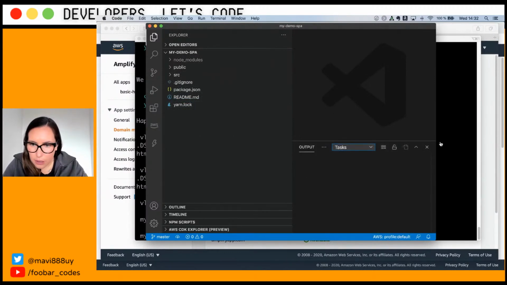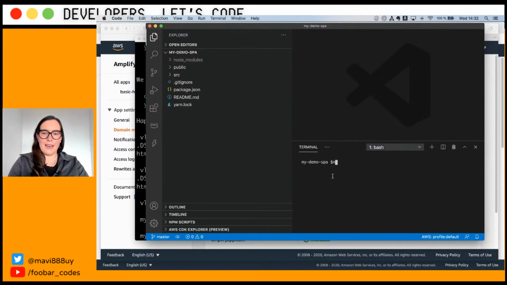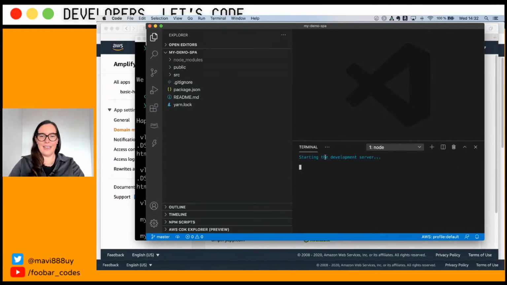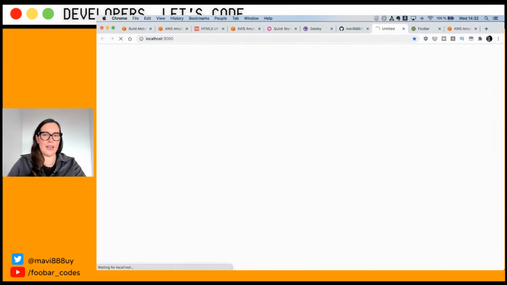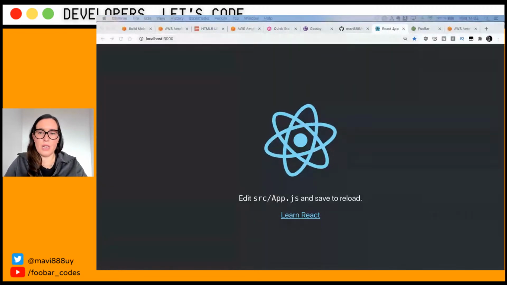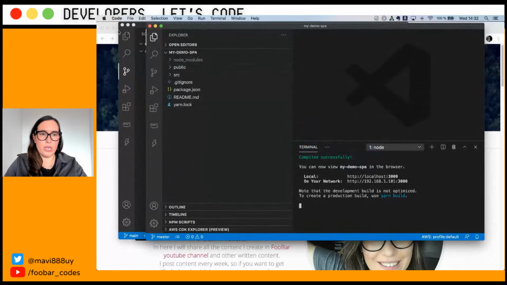Where is my terminal? Terminal. Here. npm start, and you will see the basic application. Oh, you will not, because it opened in a different browser. You will see the basic React application. Yeah. So this is what we are going to do. So let's go and put it in a GitHub project so we can start playing with this.